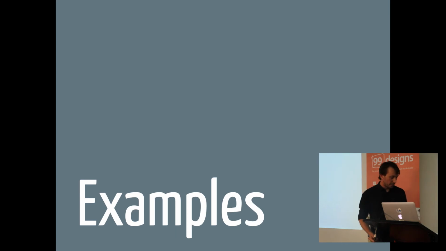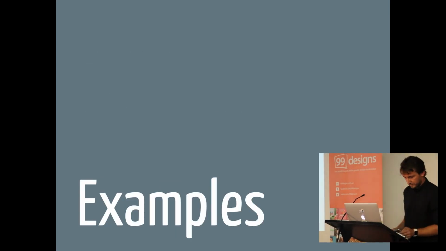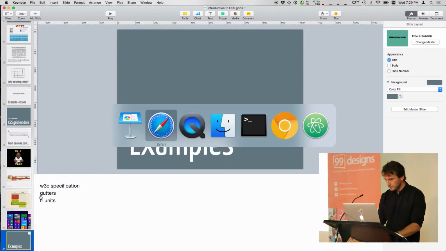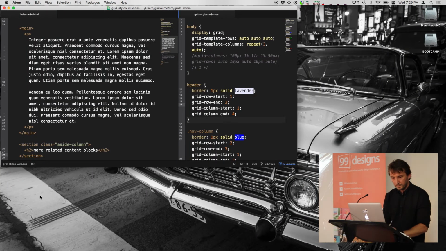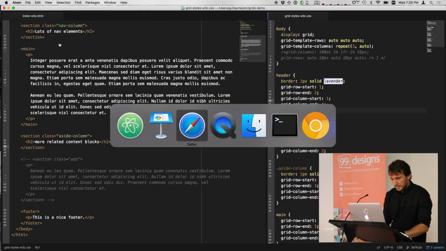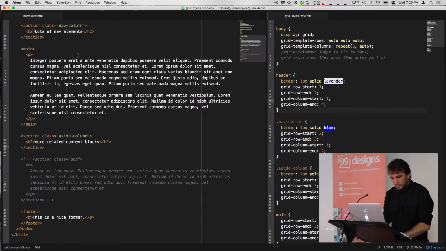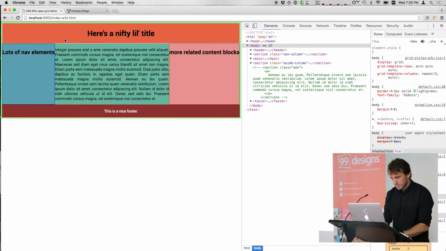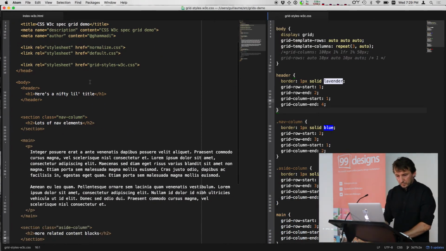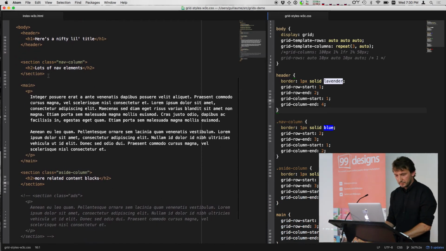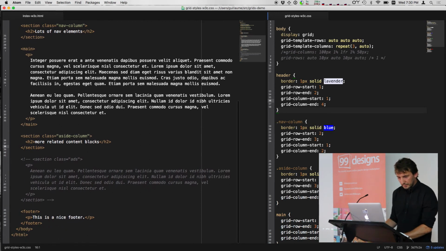Let's have some examples. So what do we have? Let's have a look at the web view first. So just a grid, a header, three columns, and a footer. The markup is pretty simple. I'm just going to reload it to be sure that I'm actually hitting the good code. Yep. So you've got the header with the title, a nav, main, and all just normally organized content. The CSS for it is actually pretty cool.